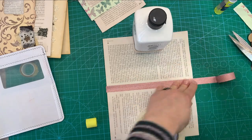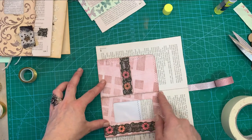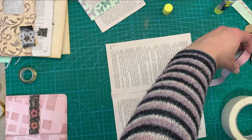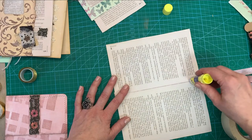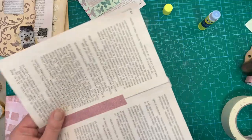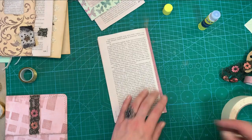Now I won't cut that because I want to turn it to the other side. See? Because this goes only up to there. I don't want this to be visible, so I want to have to go all the way, but at least it. So again, glue stick. Just trim this. Looks good, doesn't it?